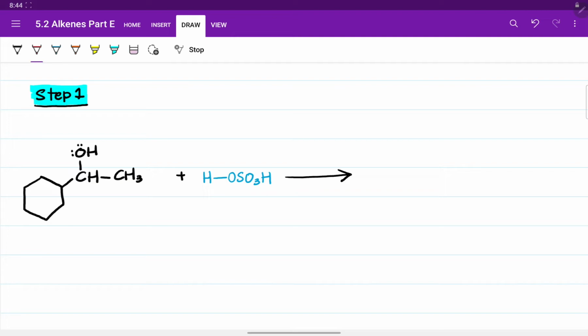So now step 1. So step 1 awak adalah protonation of the hydroxyl group. So this is the hydroxyl group. So please expand the carbon oxygen bond over here and make sure pada oxygen mesti ada 2 lone pair dekat sini. Okay, hydrogen, oxygen. So, the oxygen over here, we have our nucleophilic site. So, nucleophilic site akan attack electrophilic site pada hydrogen dekat sini. So, arrow awak akan lukis from the lone pair. Okay, it will go towards your hydrogen dekat sini.